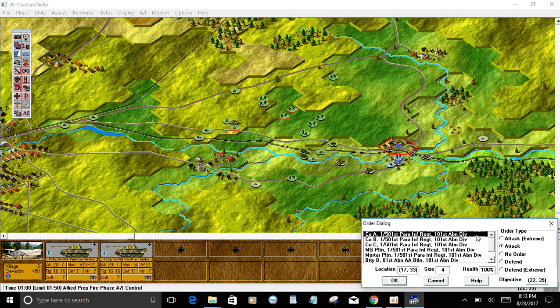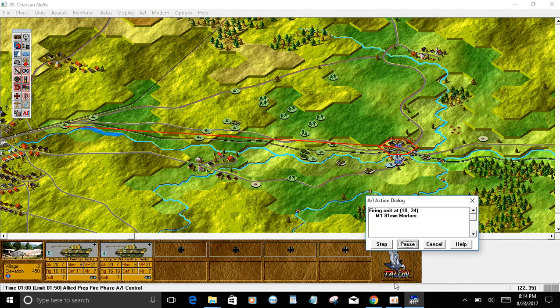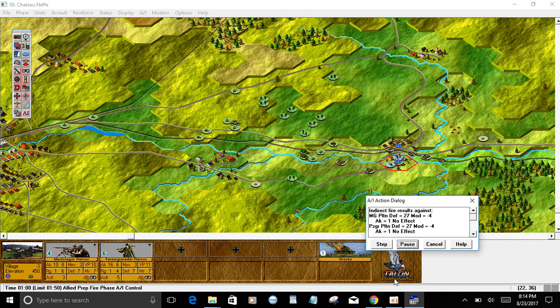Well, let's try it though. Let's start with Alpha Company sending them towards the village there, and then we'll try to maybe come through here. Use that low ground. But again, it might have more to do with time available. Not going to change anything else. We need to build pressure on the German defenders there at Neffe.